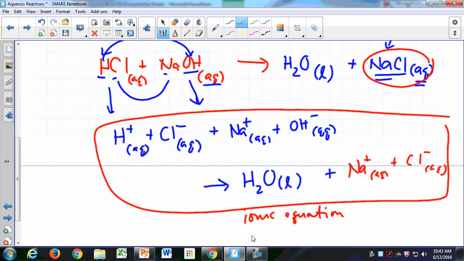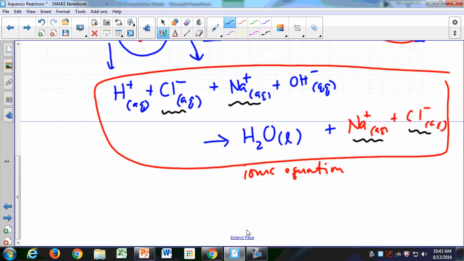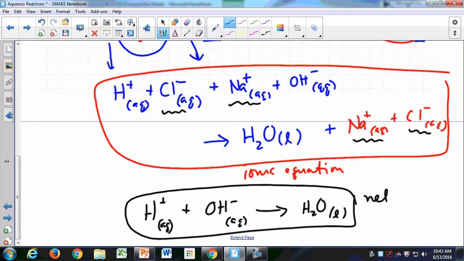And to get my net ionic equation, I have to get rid of my spectator ions, which is sodium. Yes, I see it on the left and I see it on the right. And chloride, I see it on the left and I see it on the right. And so what I have here is H plus plus hydroxide. That's the only thing left on the left, aqueous, and it gives you liquid water. This is your net ionic equation. This is pretty much what you get every time you have a strong acid and a metal hydroxide. In aqueous solution, you have H plus plus hydroxide yields H2O liquid.